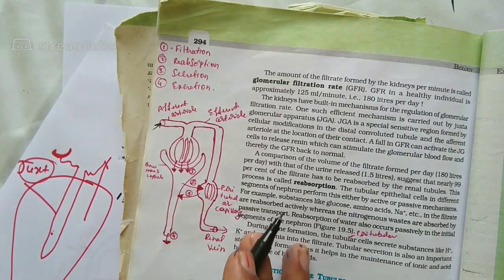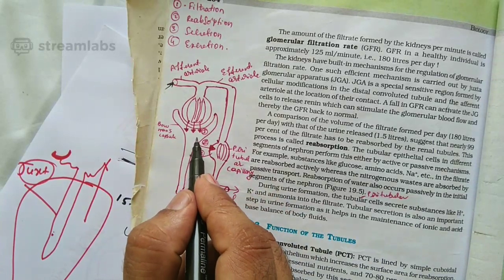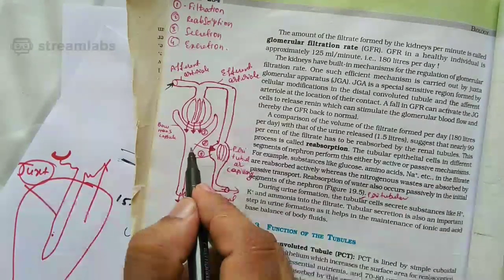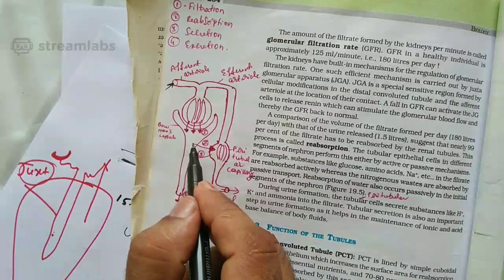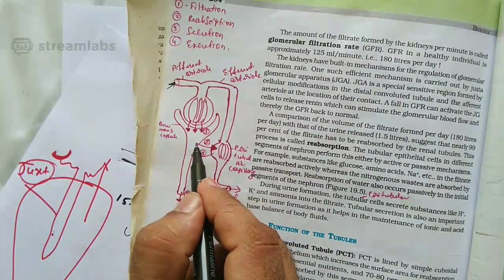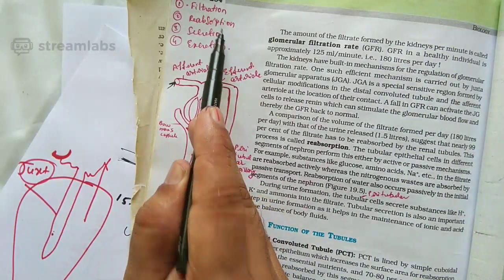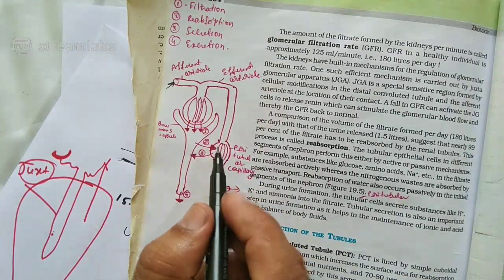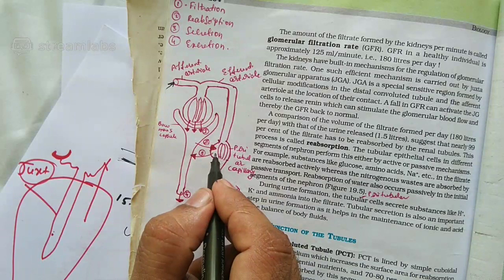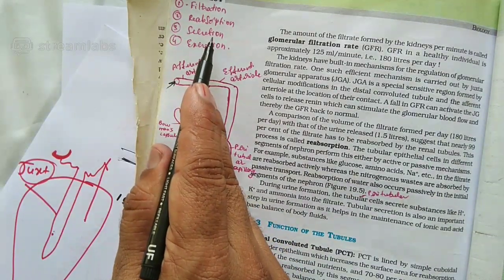Then, listen carefully everyone. After ultrafiltration, whatever is found in the filtrate is called glomerular filtrate. Whatever required is present in the filtrate has to come back to the blood. And the process where it comes back to the blood is called reabsorption. Clear? And one more thing, whatever is present in the blood, if not required, has to come back to the filtrate. That is called secretion. Is the matter clear?